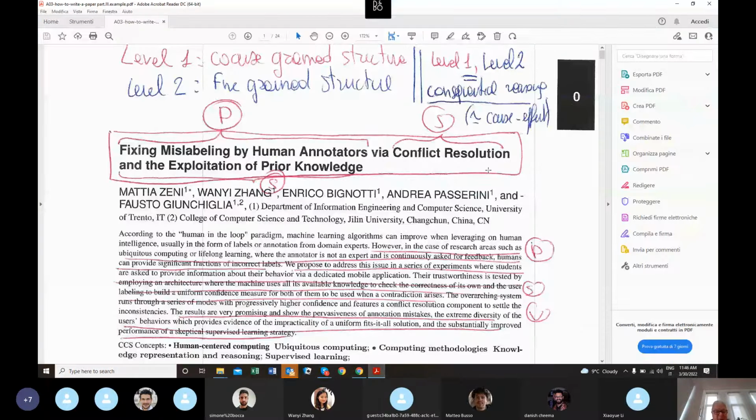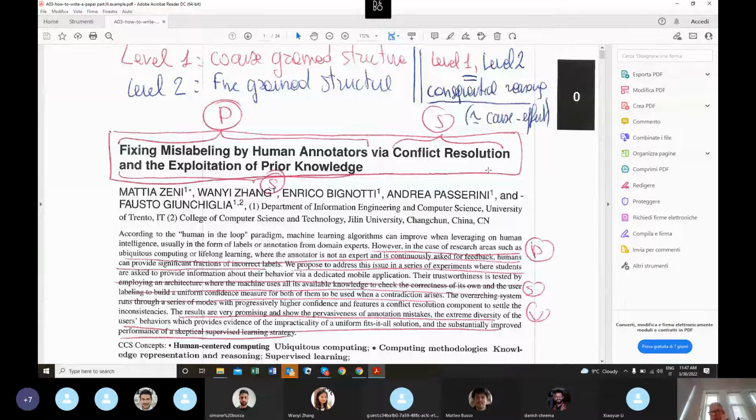So this is a paper we wrote with Wani and many others. I think Wani is online. It's a paper which I think will have a good success. It will be cited. It's growing, but it will take time, but it will grow. So this is a paper which was written and published in the ACM UbiComp.